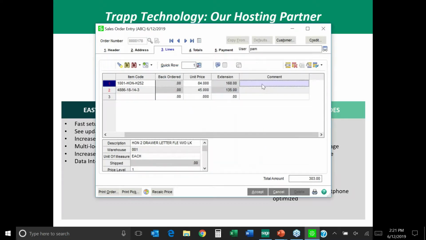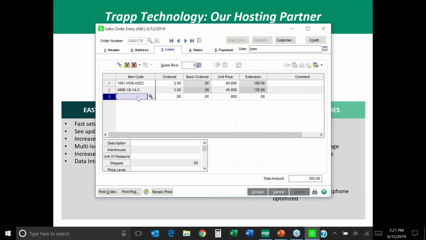If I wanted to add a comment on this line, I can. And then if I want to look up alias items, I have my little flashlight here. So in inventory, if you're using alias items, you have kit items you can look up. And then you also can take a quick look at the customer's last history here as well.